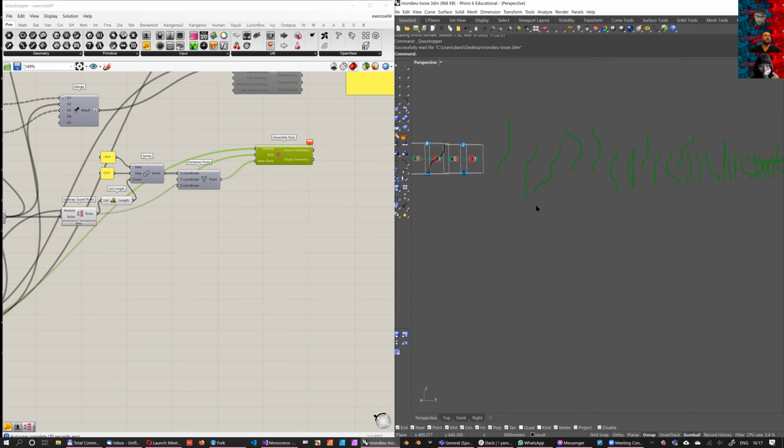The first module is always put on the ground, on the base plane, and the second module attaches. So this is the first module, and then this one attaches. This is the first module, and then this one attaches, and so on. So once it's upwards, once it's downwards, and so on. And here we only have rules that go vertically, so that's why it always looks like this.